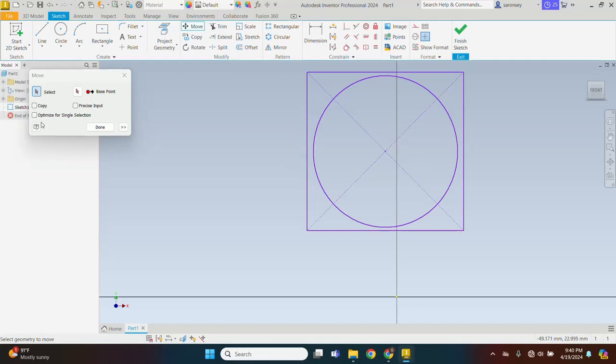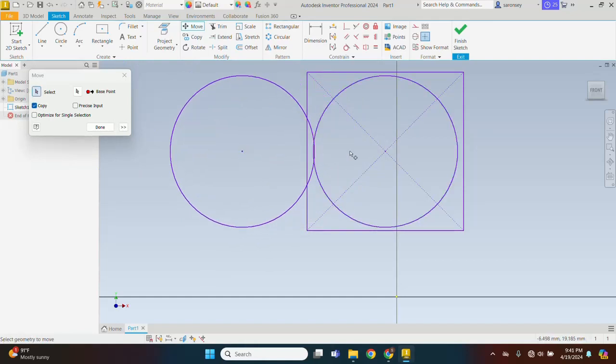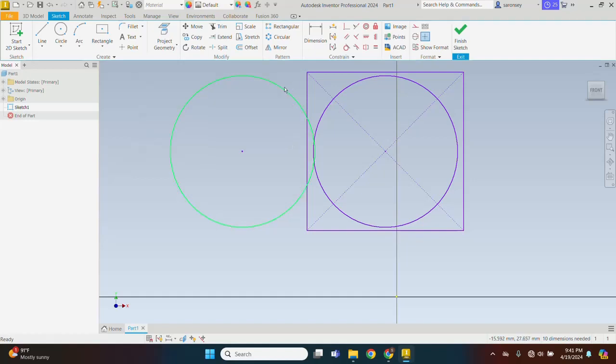You can also move a body but not delete the original one. To do that, you select the object you want to move as well, and then the base point, which will be the center point, and you can copy so that when you move, the original body is not deleted. There we go. Now we have 2 of them. You can press done once you're satisfied with what you have. But let's just delete the second one. I just wanted to show you how that is used. So you select the circle and press delete on your keyboard.